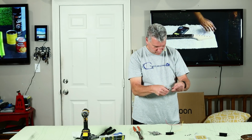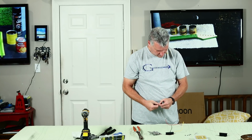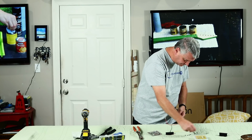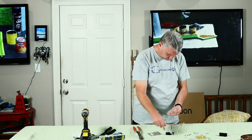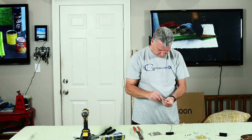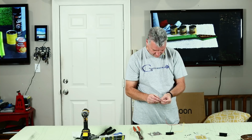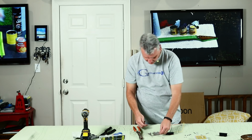Now our kit does come with new screws and springs, which appear to be a little bit different than the ones that came with the kit. So, when in doubt, swap them out. Throw our new screws in there. Pull our springs apart, if I can. Come on, you. There we go. All right, now we lift up the bridge and it drops all the screws.